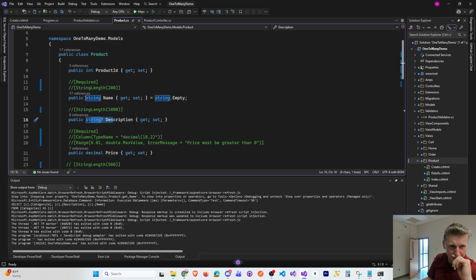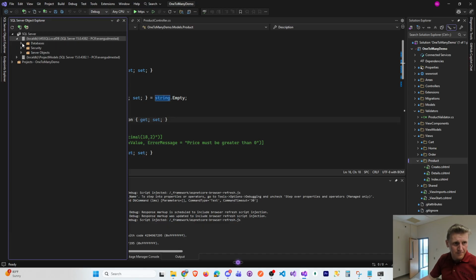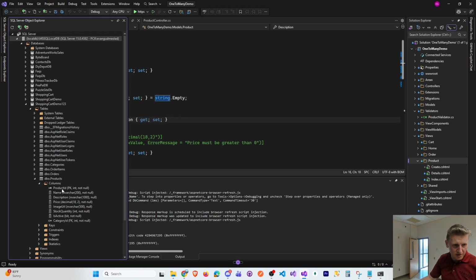So I just want to point this out, that the name is not nullable and the description is nullable. So we have nullable reference types, NRTs, and what this does is a couple of things, but number one, it changes the database design. To show you guys this, and you'll find this interesting, I think, because of Entity Framework, the way this works is that name is not null, but description is null.